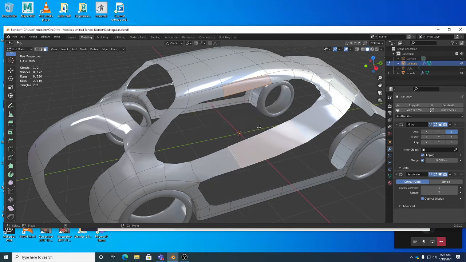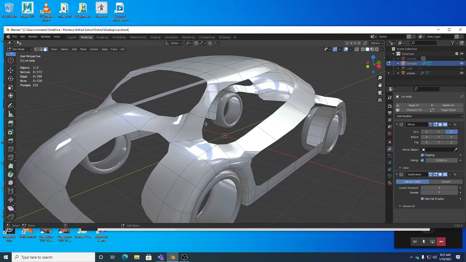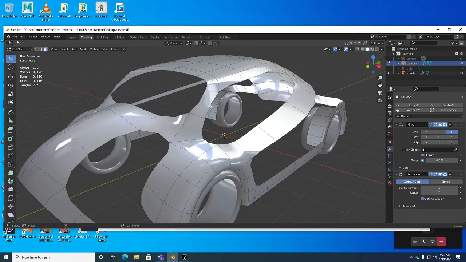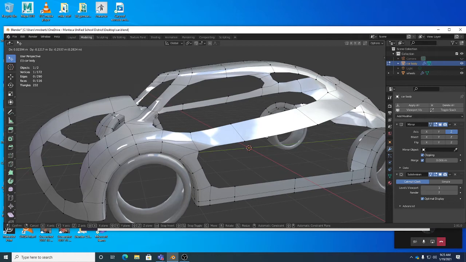In this case, I don't want to bridge faces, but you can. And the very same rules apply. Now, of course, my tweak tool is still on, right? You can kind of see right here. So if I want, I can hit 1 for vertex, and I can just move this vertex down a little bit there if I wanted to.